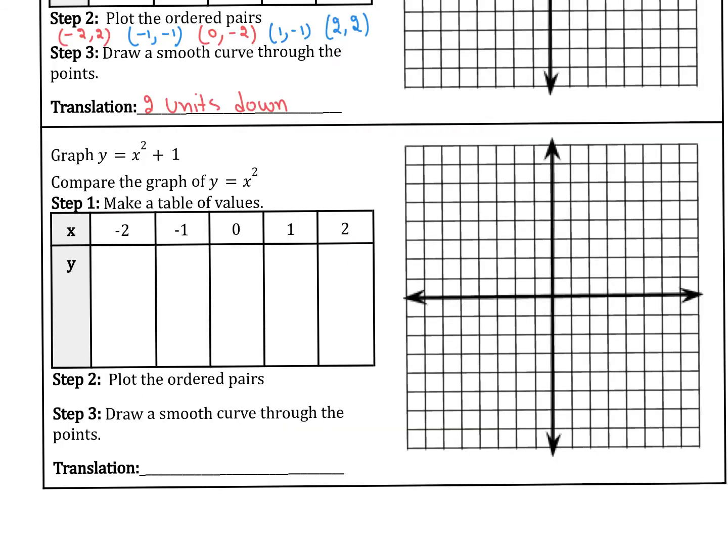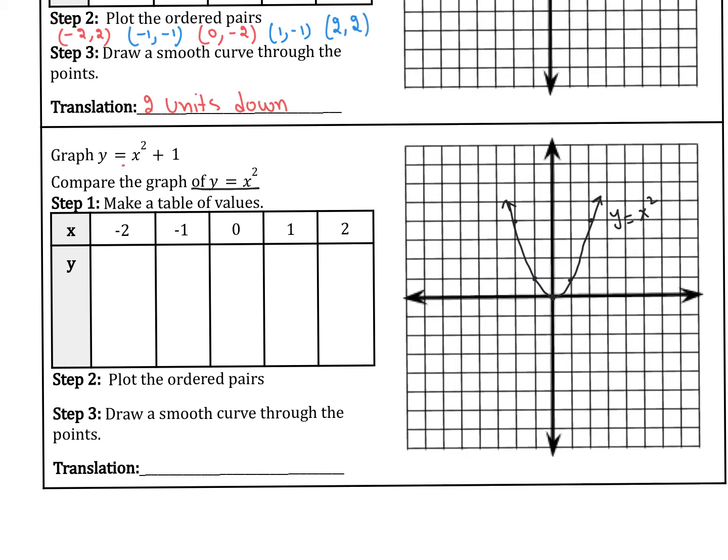Next question is when we are going to graph y equals x squared plus 1. First of all, we are going to make a graph of the original graph, that is (0, 0), (1, 1), (2, 4), and on the other side as well. You join these points and you get the original graph, that is y equals x squared.